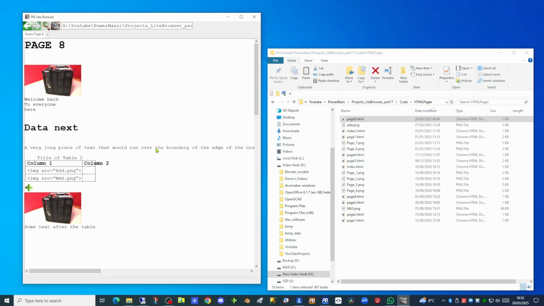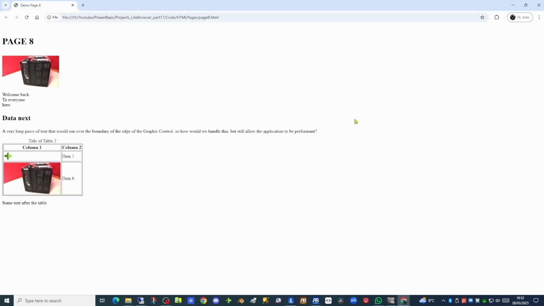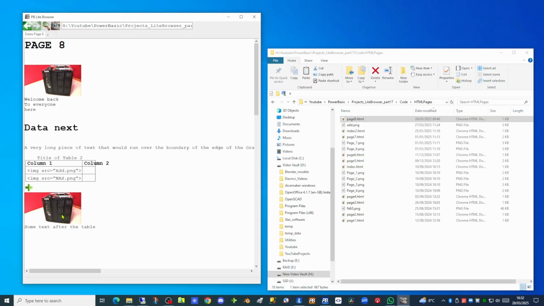Once we have that out of the way, we're going to look at the ability to put images within tables. We have a small table here with two columns, and how this should look is like this. The first column has images in it, a plus symbol and a symbol of one of our NAS computers, and the second column has text within it. As you can see from our browser, it's not handling it terribly well. The column headers are not appearing correctly, and the images are appearing as text in the boxes and as images below the table itself. So let's fix the bug first.